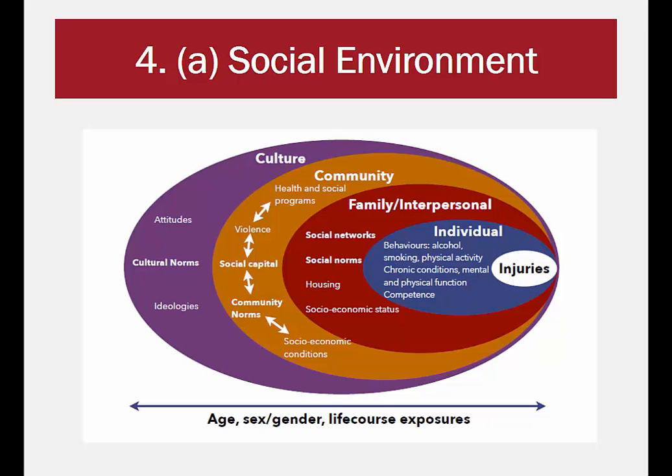The eco-social approach suggests that the etiology of a health outcome, such as injury, involves complex interactions between individual, family factors, and the contextual nature of built and social environments in which people live, interact, and work. The model depicts injury as arising from an interactive process between individuals and their surrounding environment. According to the eco-social model, social factors can potentially impact injuries through social networks, which operate at interpersonal levels, and through social capital at the community level.